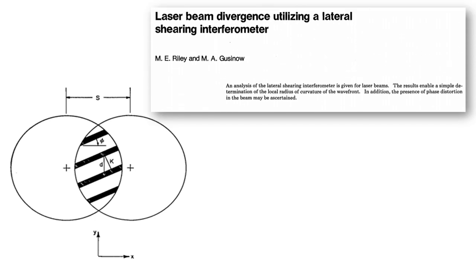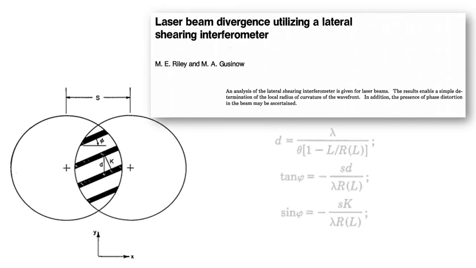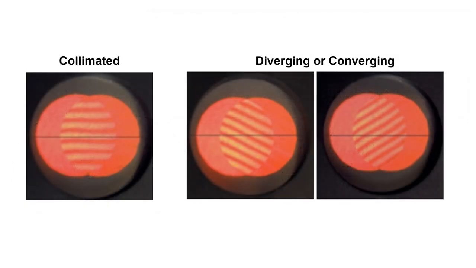The important value is the orientation and spacing of the interference fringes on the diffuser window at the top. In short, collimated light produces straight lines, while divergent or convergent beams leave the lines tilted with respect to the beam direction. Should you see curved lights, then you might have some serious aberrations in the optical path.